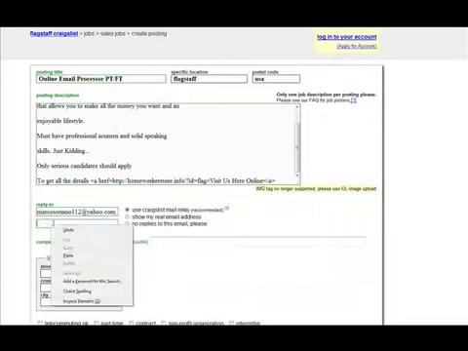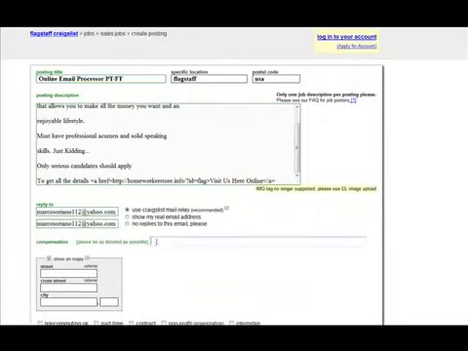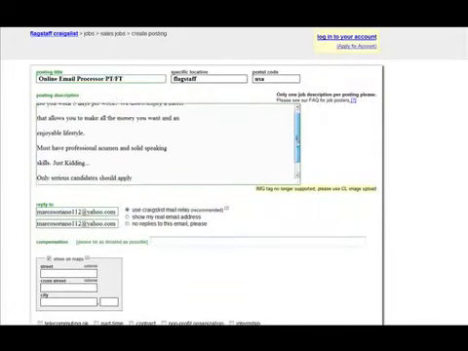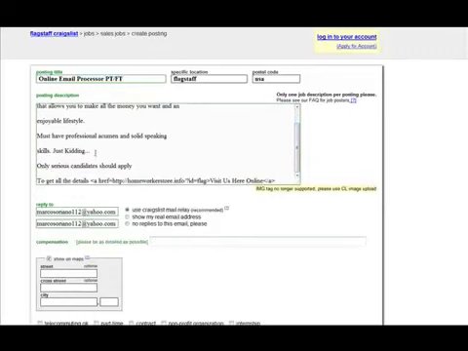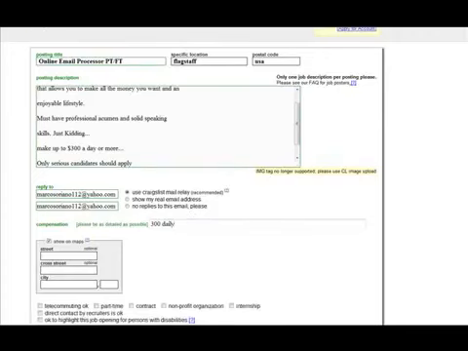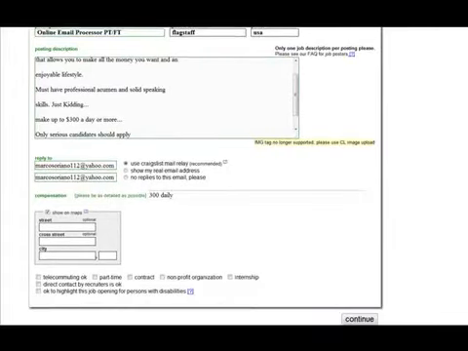So we're just going to paste that in there twice. We want to put in here how much money, and we don't really have how much money they make here. We should probably put that in here somewhere. Make up to $300 a day or more, and you can do that with this program. And then down here you just put whatever you have up in the ad there. And then right down here, I'm going to move this down a little bit. We're going to click continue.